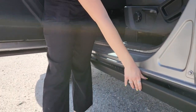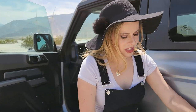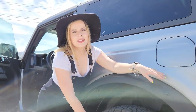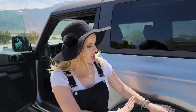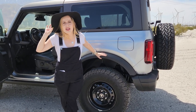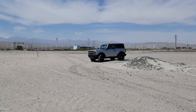Another thing that makes this Bronco special is the rock rails right here — they're metal and provide extra protection from rocks you might hit while off-roading. The Black Diamond also has these really awesome black-painted wheels. Yes, they're the same wheels as on the base Bronco, but painted black, which I really love — it matches the whole vibe of the vehicle and makes it stand out. Underneath, we also have upgraded underbody protection to help protect the vehicle when we actually go off-roading.